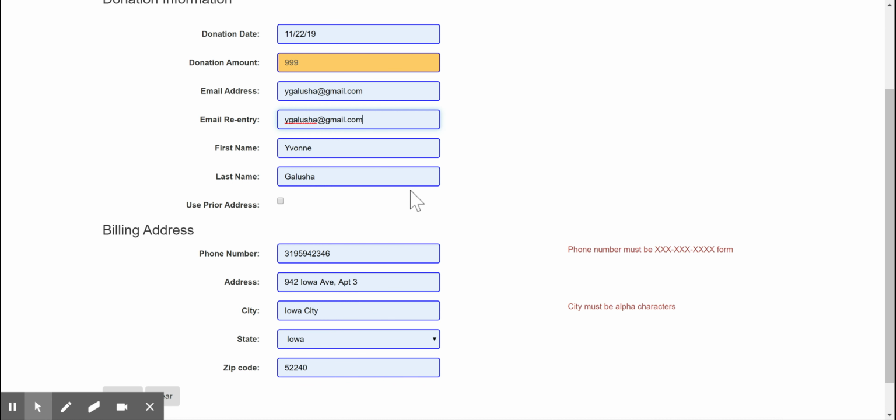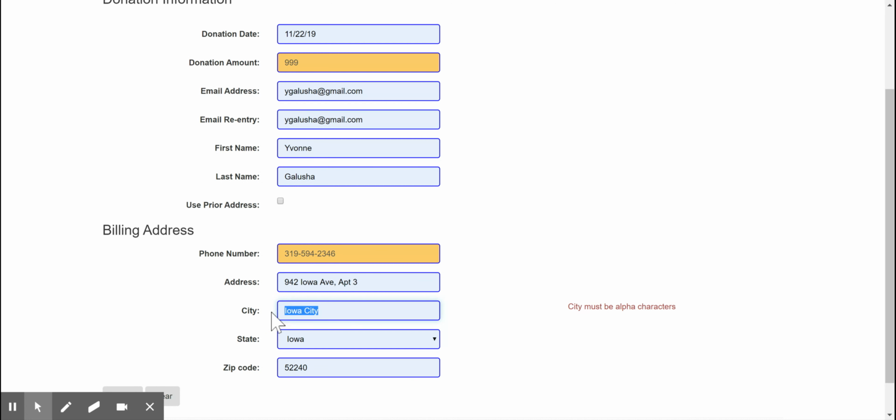Now, there is something else here. Well, you can see what's happening. I have input validation fields on all of these text boxes. So it's wanting this to be in the proper format. I've designated my phone numbers need to have a dash. See, and I'm giving an example over here in the error message. It doesn't like Iowa City.